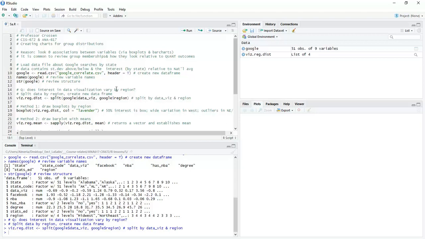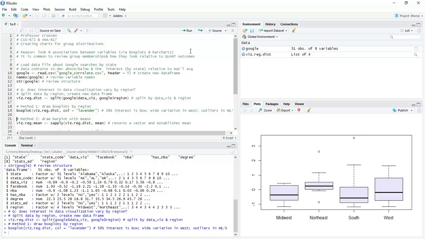Let's look at method 1, drawing box plots by region. Notice I created a box plot with the boxplot command with all the parameters, and I made the color lavender. Let's run that. And there we have it. We have 4 regions. As you know from statistics, the box is the middle 50% between the first and third quartiles.